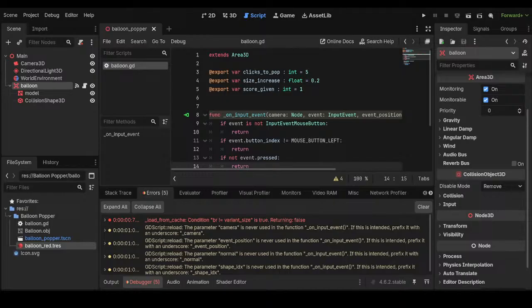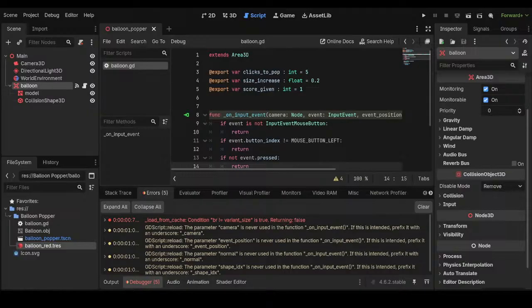is very nice. 0.2 here, and that vector 3 the output, and then if I click out here on the blue, you can see nothing happens, but if I click on the balloon, we have increased size.